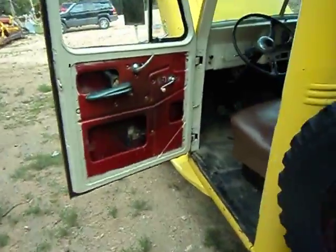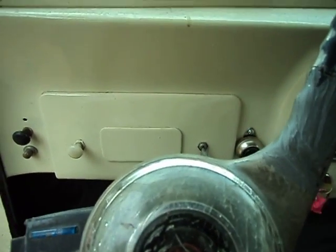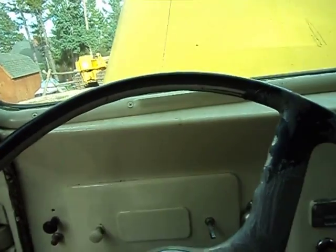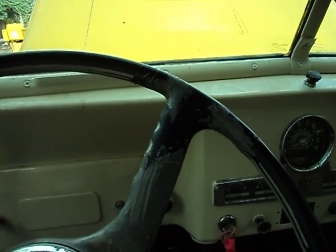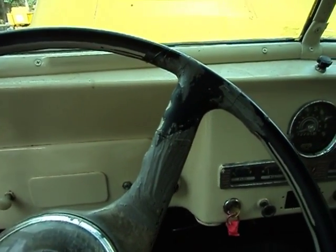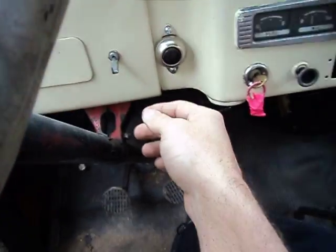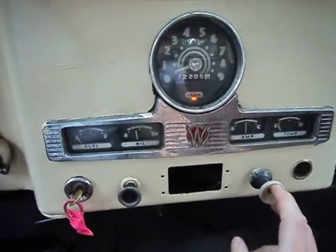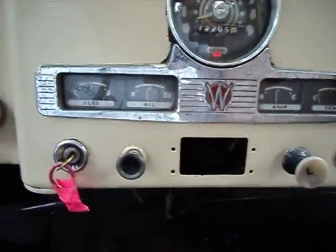It's been sitting about a week, so let me fire it up. This truck always starts very well. In the middle of winter or middle of summer, cranks up right away. Has a horn, headlight switch, high beams down here on the floor. It works.